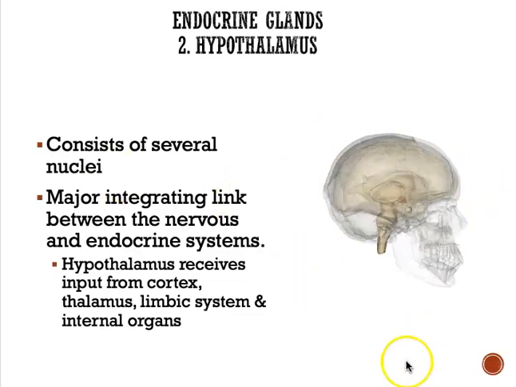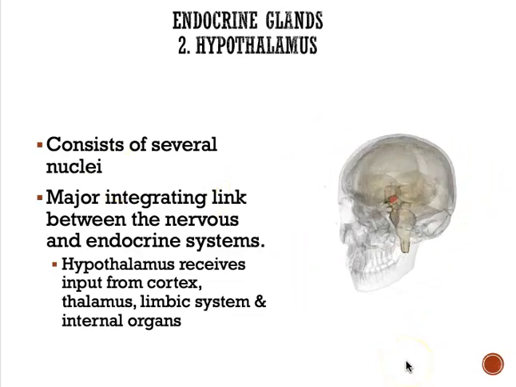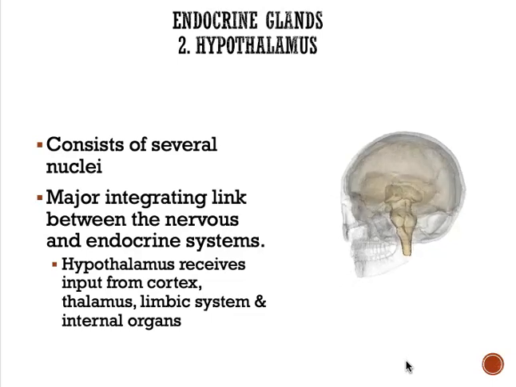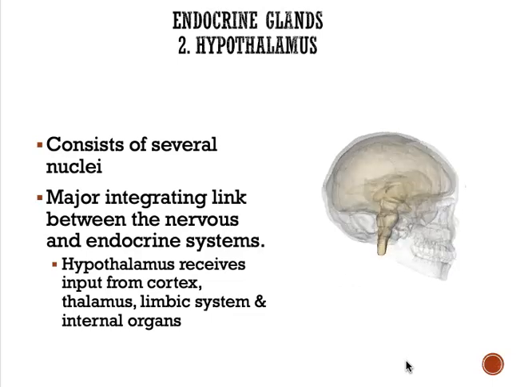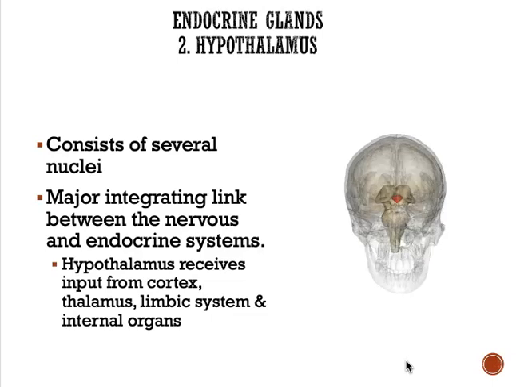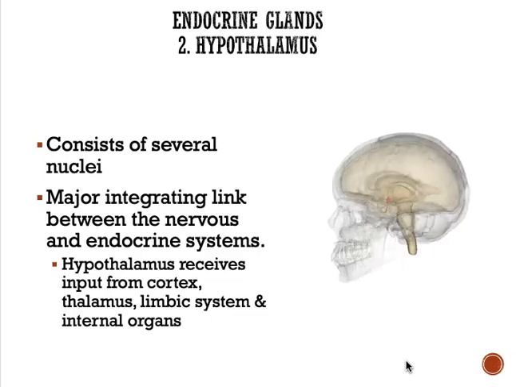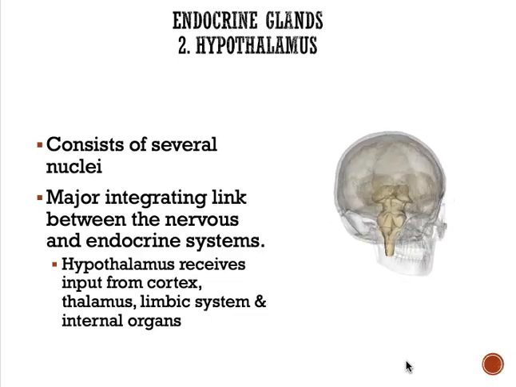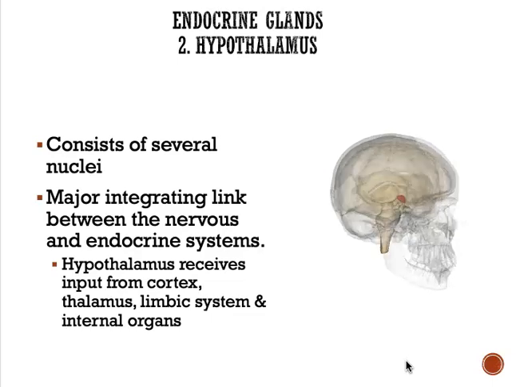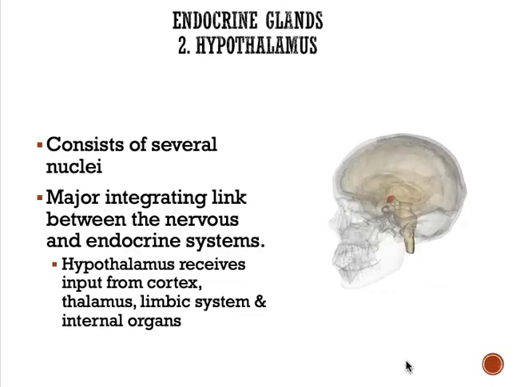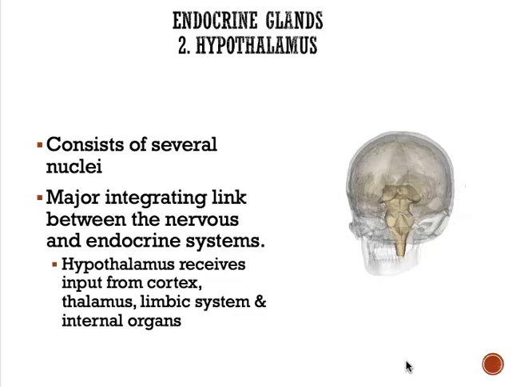In this rotating skull that you see here, you see that little red structure. As it spins back around, that red structure is right above the pituitary, and that's going to be important, you'll see in a second, but the hypothalamus is going to release a number of hormones which then control that anterior pituitary.